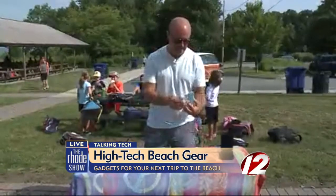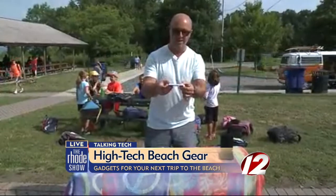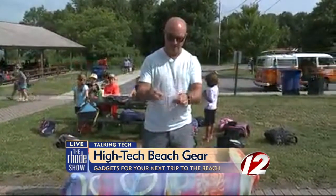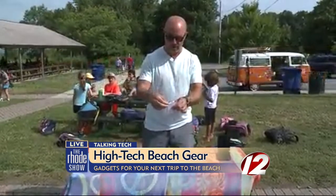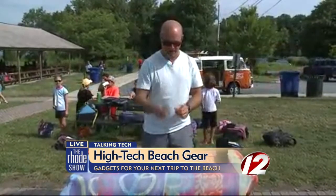While you're at the beach, if you're on your phone — talking, playing music — you're going to need to recharge. ChickBuds has this small little charger. You can see how thin this is on the screen. Fits right in your pocket. Charge this ahead of time, plug in your phone with the cable right here, and it'll give you 10 hours extra of talk time, playing music, whatever you have going on.